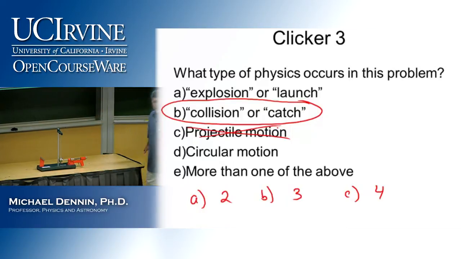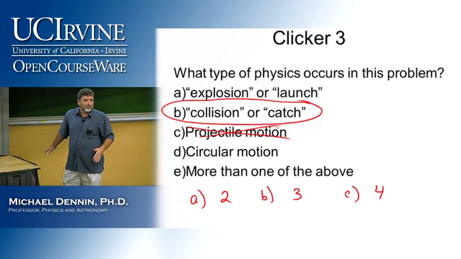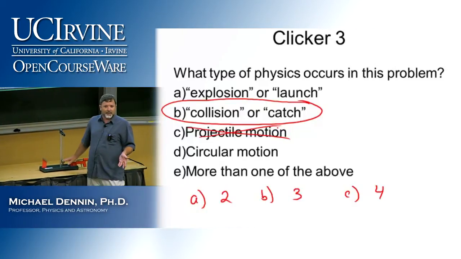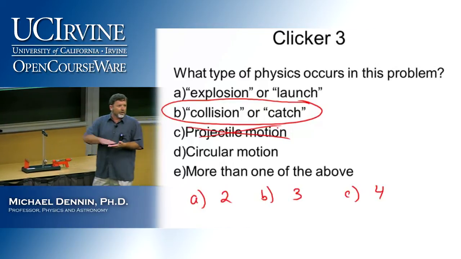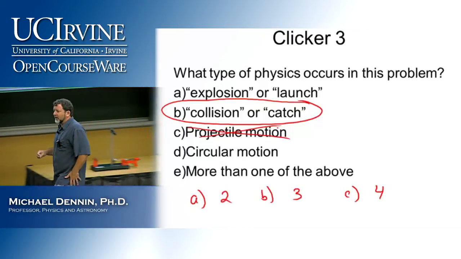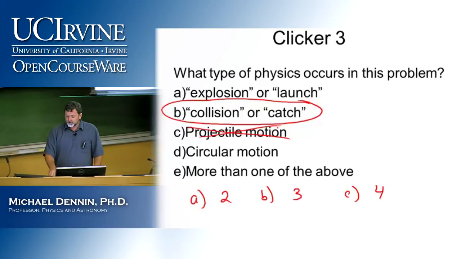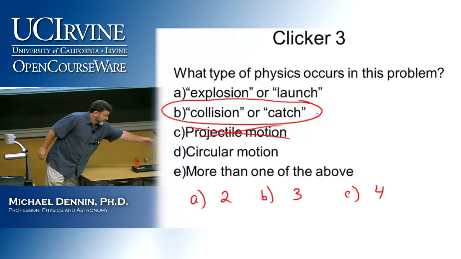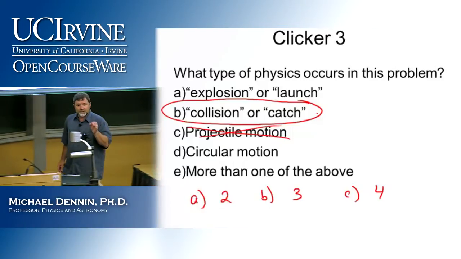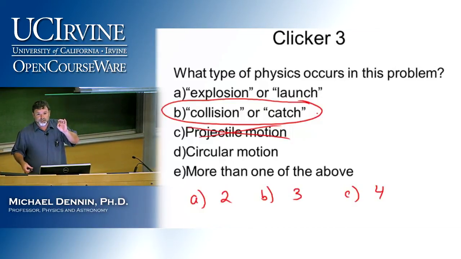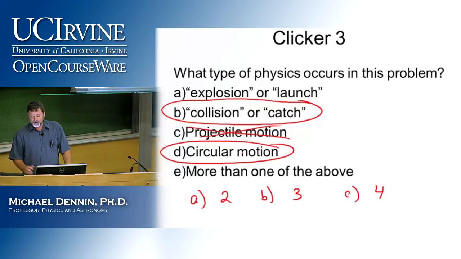Now, if my gun had been over here, then I would have had to worry about what? Projectile motion, because it would have been flying through the air under the influence of gravity, and I'd have to aim correctly so that I hit my block of wood. And when I hit my block of wood, I wouldn't be going perfectly horizontal. I'd be going down at some angle because I would have been falling. So I eliminated projectile motion by setting it up very nicely. So I go straight from a collision to what type of motion is the pendulum doing? Circular. Critical. Because if you identify that as projectile motion, you might use your equations of constant acceleration, which in circular motion do not apply. So we have circular motion, and we have collision catch.